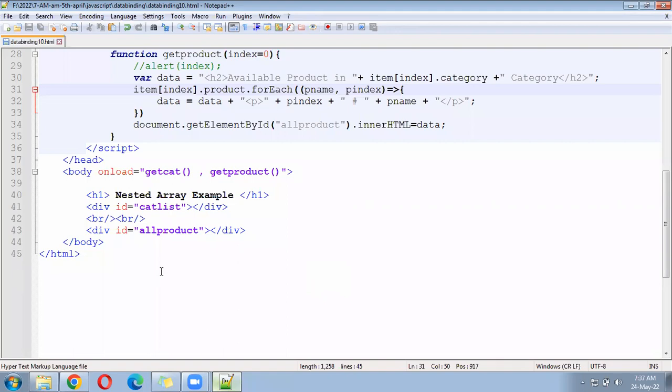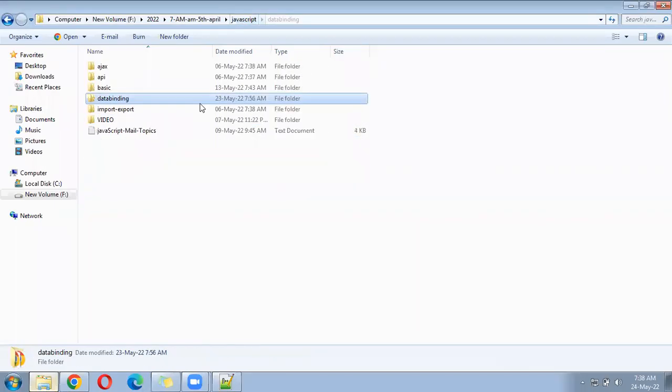Now we will move to the next folder, that is this one, the JavaScript API folder.